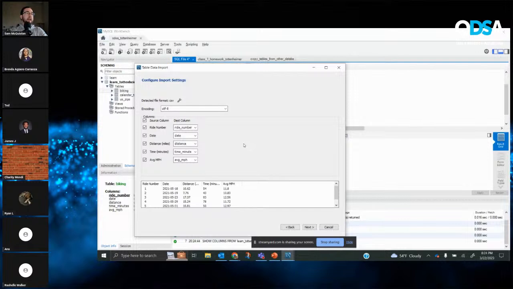And it looks like we don't have any unexpected columns. We have ride number, date, distance, time, and miles per hour. And it looks like it even looked at the destination column and matched it exactly. So you remember the part I was telling you all about the order of the columns that you write in your create table statement not necessarily mattering as much when you import, because this would be the section of the import wizard where you could define exactly what each of these columns corresponds to. In this case, since we did it in the same order, it automatically populated with the destination columns we were expecting.